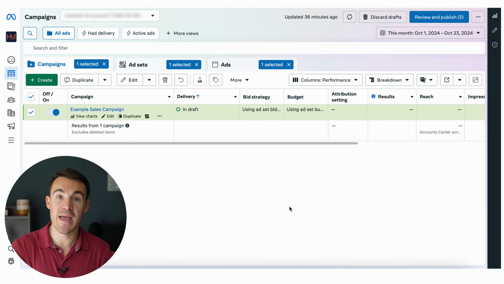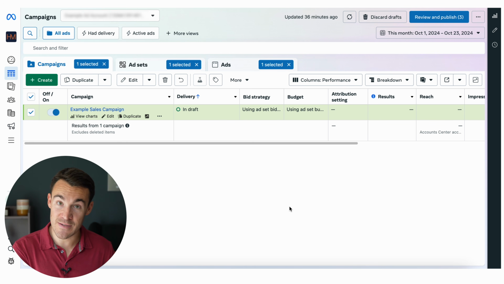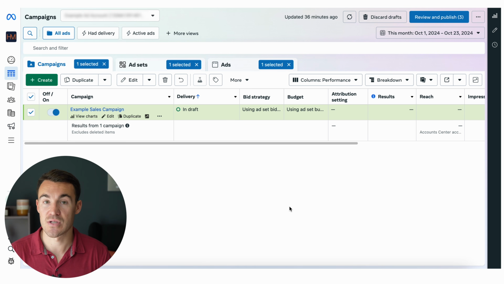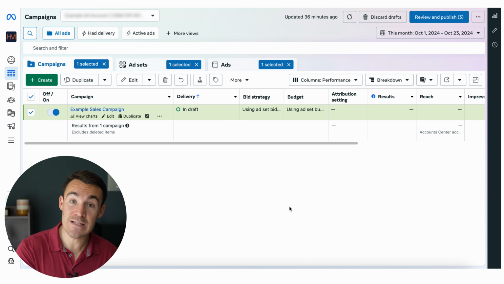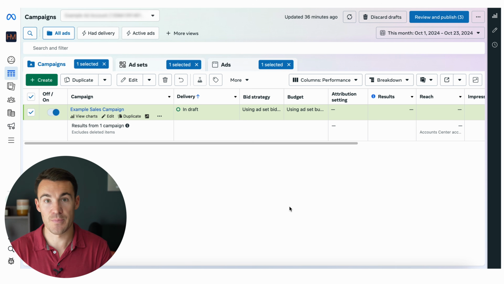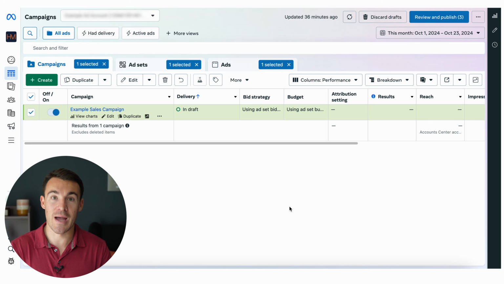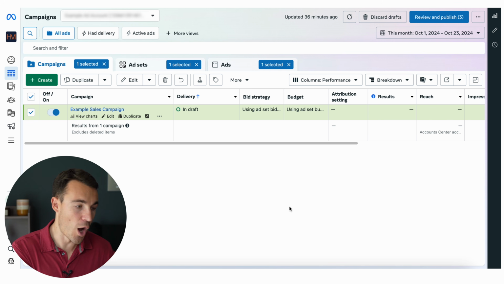So this campaign will be scaled by 3% as long as it's got more than 8,000 impressions over its lifetime. And the cost per result, and this is a sales campaign, so it would be set up as cost per purchase, the conversion event would be purchases. So the cost per purchase is less than £25 over the last 72 hours, the last 3 days, in order for this to be met. If that is met, then this rule can have an effect once every 24 hours. So basically every day we could see 3% and then another 3% and another 3%. And one of the great things about this setup is that it will only happen if your campaigns are producing the results that you want. It's only if they're profitable.